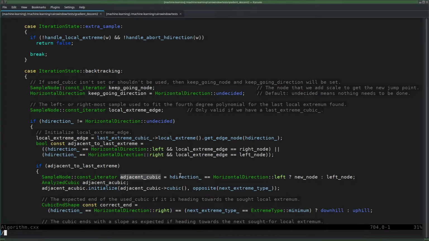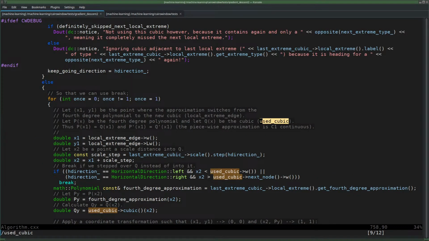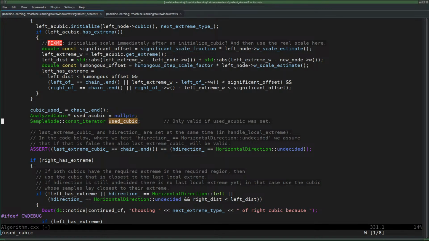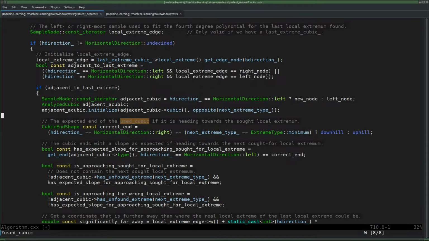Adjacent cubic, yeah. Use cubic. That was a wraparound.